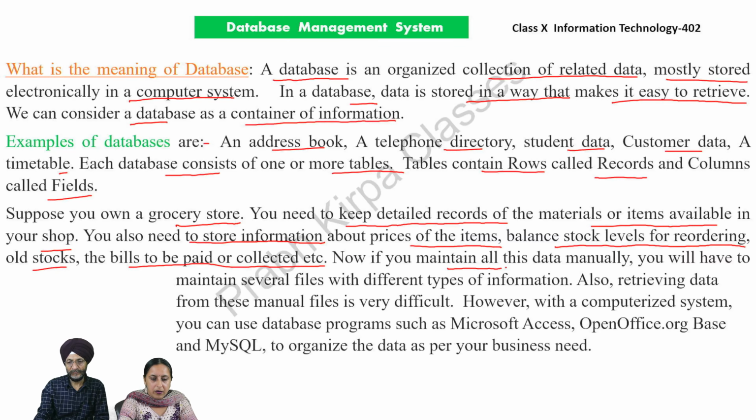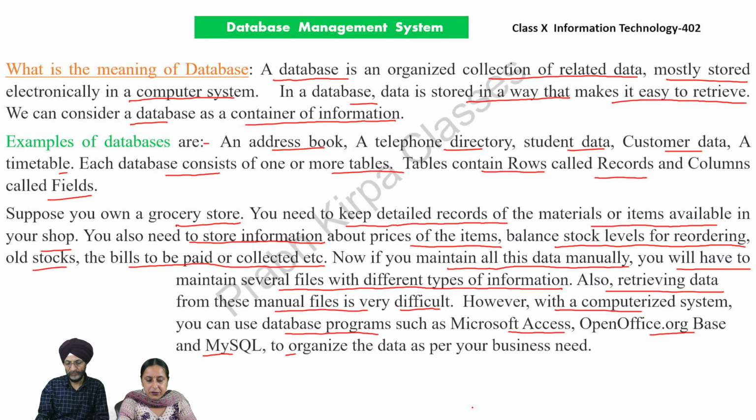Now, if you maintain all this data manually, you will have to maintain several files with different types of information. Also, retrieving data from these manual files is very difficult. However, with the computerized system, you can use database programs such as Microsoft Access, OpenOffice.org Base, and MySQL to organize the data as per your business need.